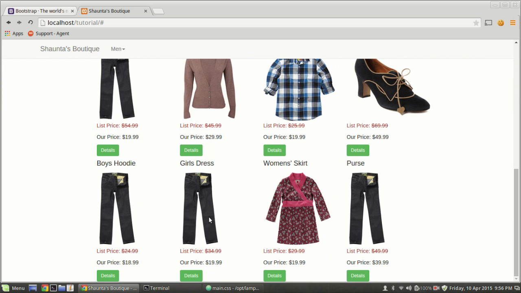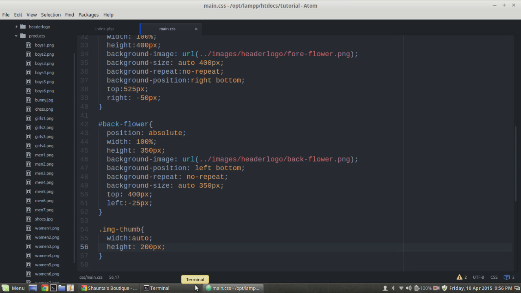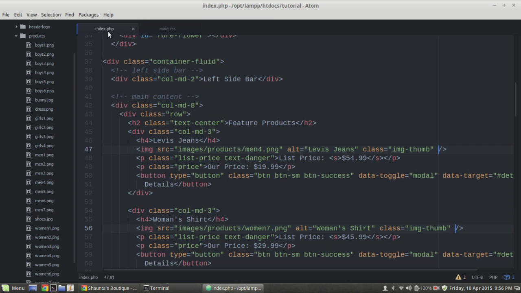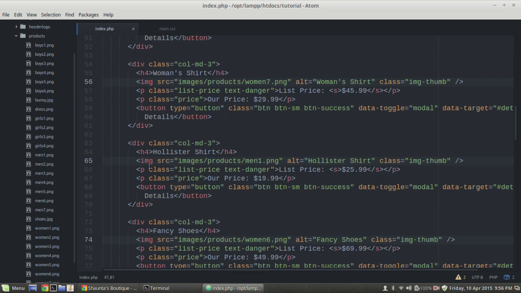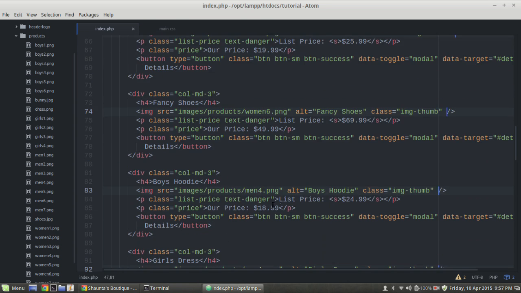And we forgot to change some of these images, so let's go back and do that real quick. The boys hoodie was boys 1, so let's find that. Boys hoodie right here, that was boys 1.